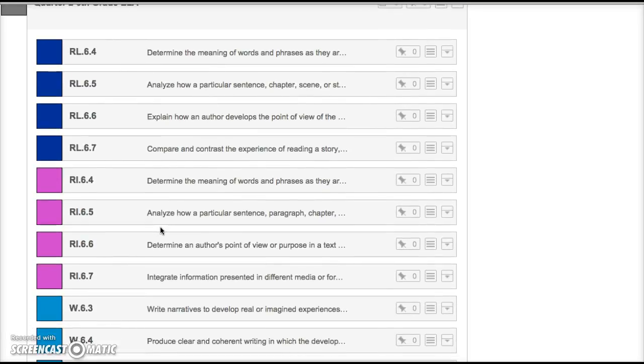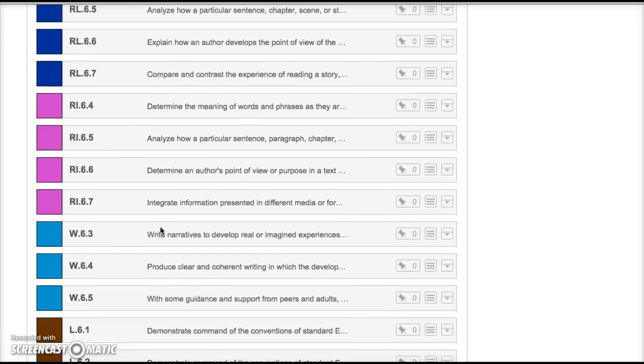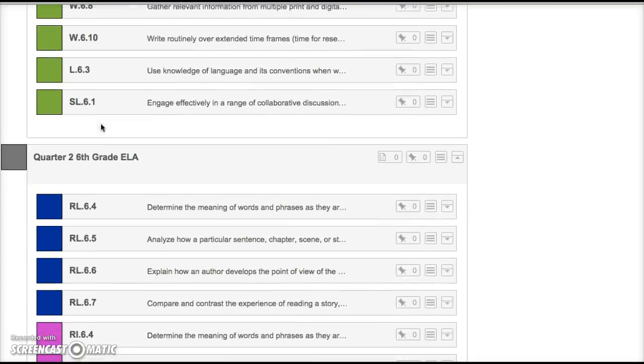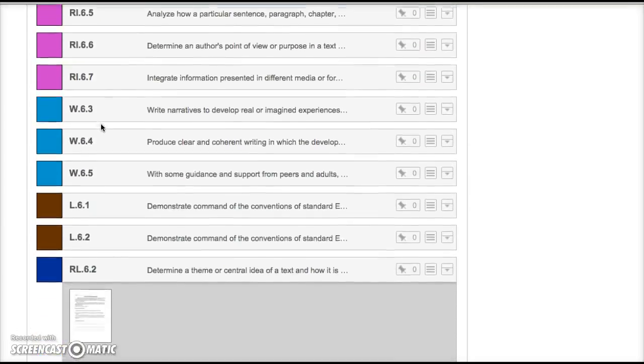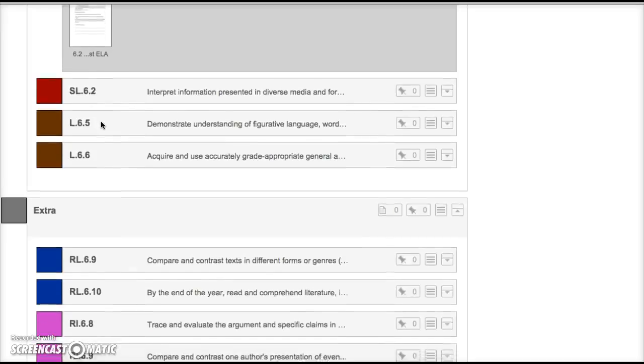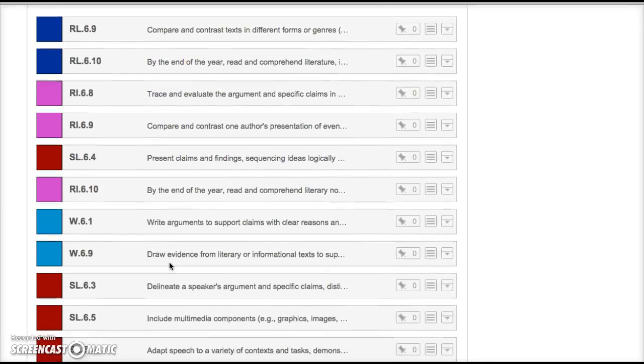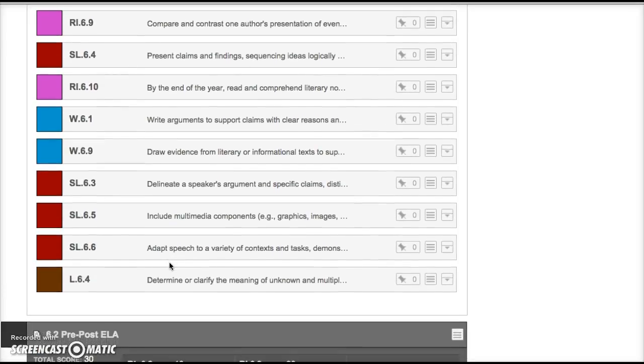And then once you figure all that out and you know what goes in there, then I will move it all here into second quarter and assign it a color so that all second quarters will have a color that's similar like first quarters. And then I need you to do the same thing down here where it says extra. These are the standards that you guys need to sort into one of the quarters above. So it needs to either go into quarter one, quarter two, quarter three, or quarter four.